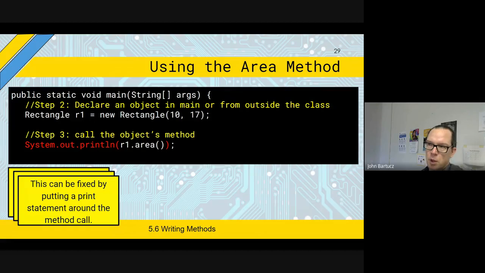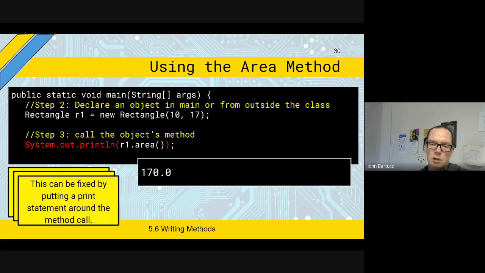It's fine. I would say that in most cases, you want to return the value, not print it out, because generally you want to give the other programmer the option to do whatever they want with the area. If you just print it out, they can't do anything with that. So usually returning it is the right answer.